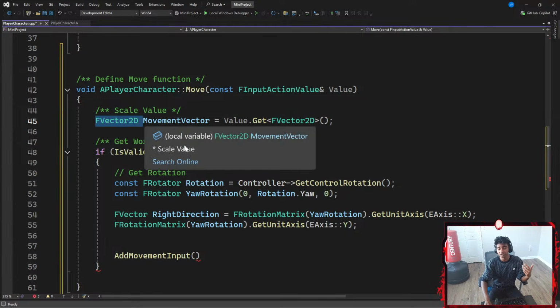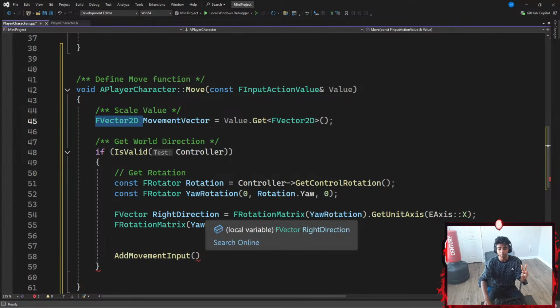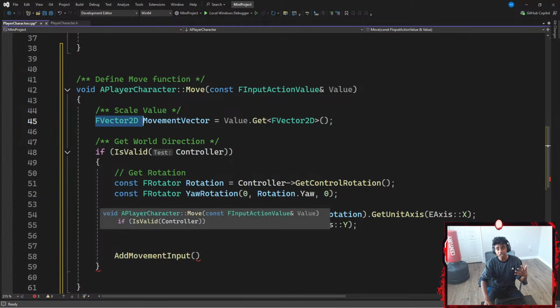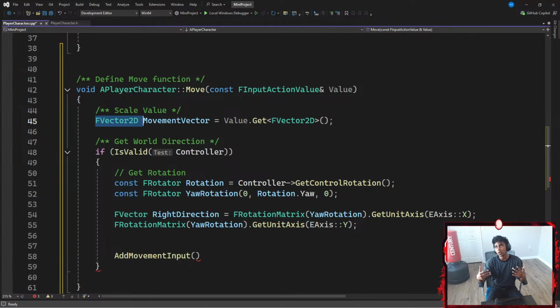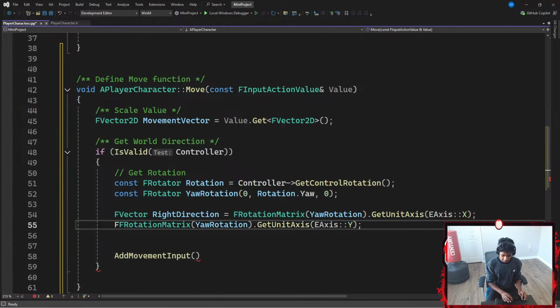That's because my scale value is only in charge of moving in the x-axis or the y-axis. I just need to use two directions. But when it comes to my world direction, for all we know, I could go ahead and face upwards, downwards, towards the left, towards the right, in all three directions, in yaw, pitch, and roll. So I have this set to be FVector, whereas I'm going to set another FVector here, represented by a local variable called something like left direction.